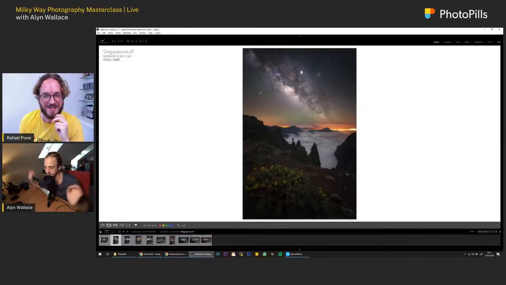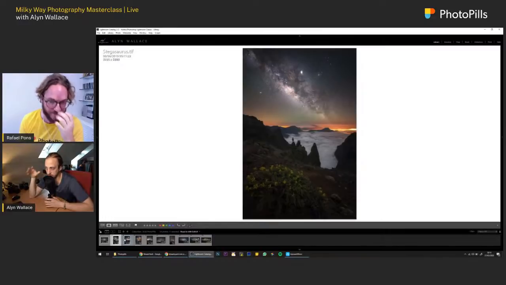It's just pure bliss. Like I could just stand there forever. How did you approach this image from the composition side of things? Because you have a plant in the foreground, and it's pretty interesting. Yeah, I obviously go in the daytime to look for compositions, and I found these three interesting sort of spiky rocks, and of course that was a selfie spot. It has to be a selfie spot.